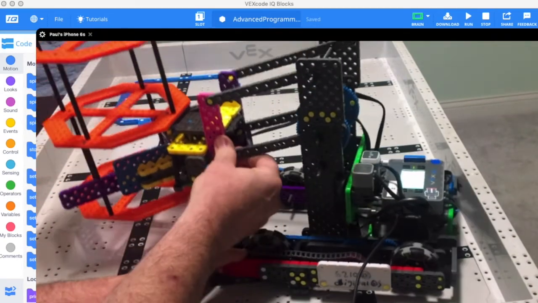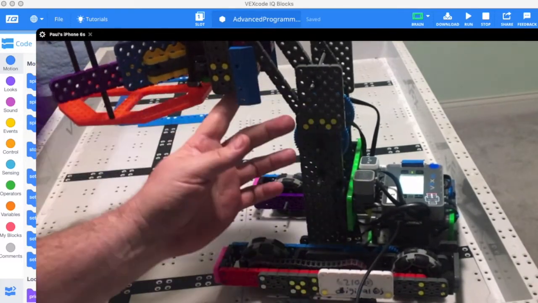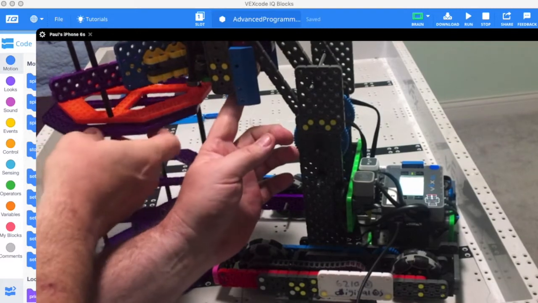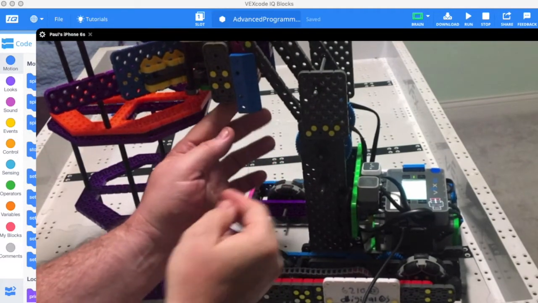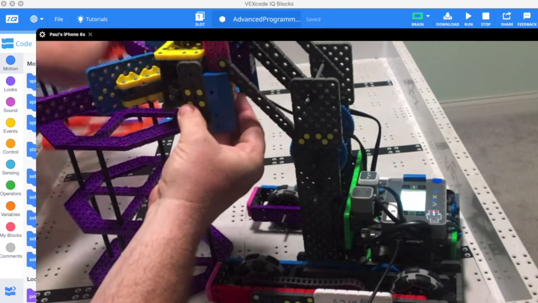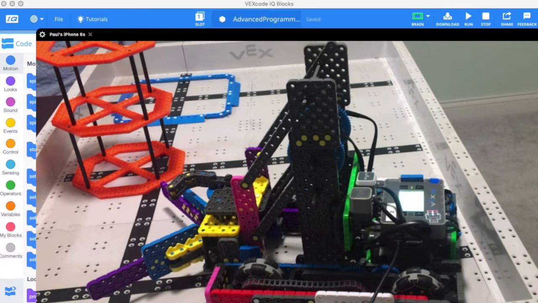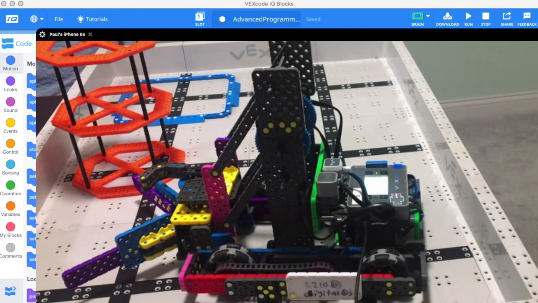So it can only lift up to the point where it can stack one riser on a second riser, so probably not a top performing robot design, but it'll be good enough for what we're trying to do today, showing some advanced programming techniques. So let me move this out of the way.